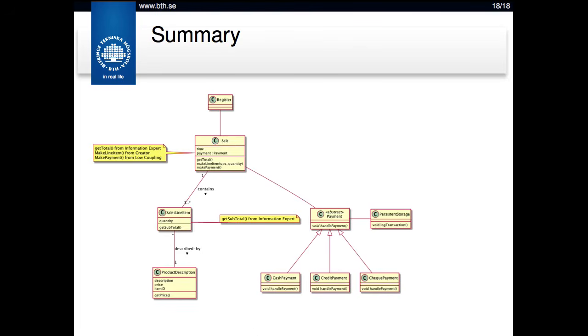The payment and the abstract payment and the subclasses here came from polymorphism. We had the, let's see, which design pattern was it? It was the fabrication thing, and indirection for that matter, that created this persistent storage class here. So we add classes based on the fact that we want to have clean responsibilities. Payment is now handling only payments, and storage is handled by a different class. We created this, which means that we are now moving more into the realm of actually building the system.